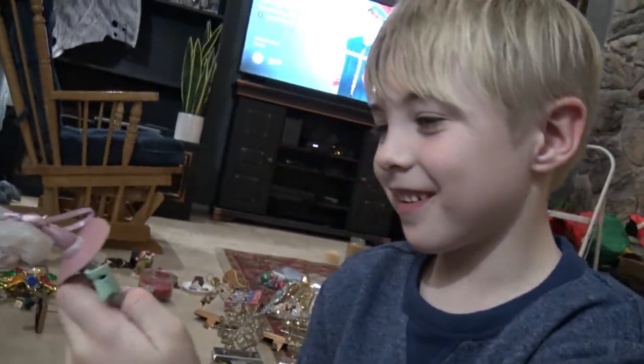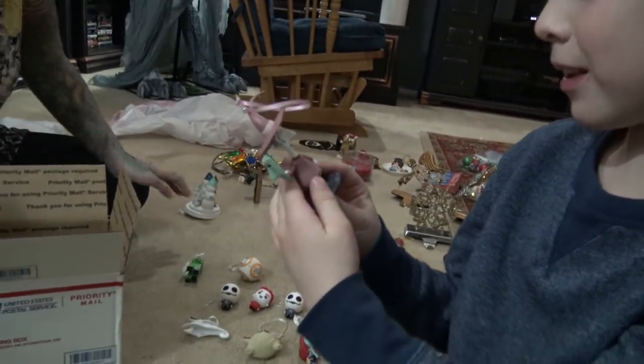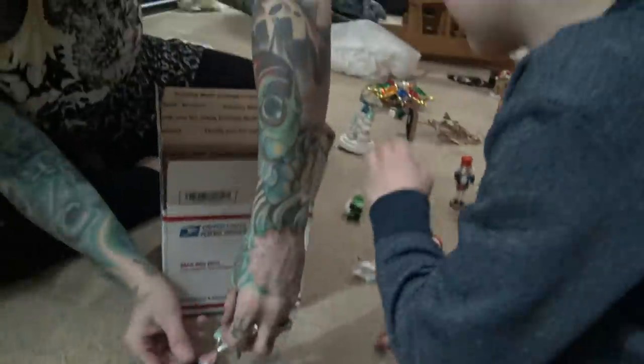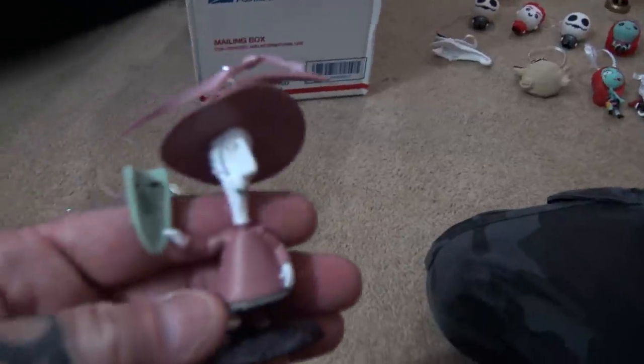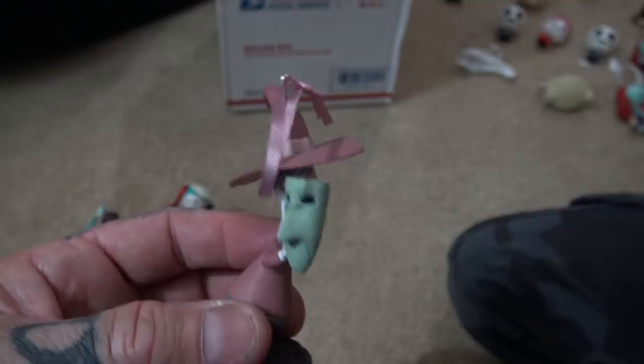Oh, there's Shock. That's what they look like. Yeah, that's what Shock's face looks like too. Look, I love how they all have their masks off. You know that's what she looks like. Sally doesn't have a mask. Sally does. I like the bottle on the basket. Yeah, it's Jack's snack she made for a picnic. Which is that one? Oh!